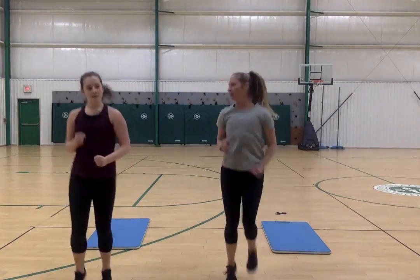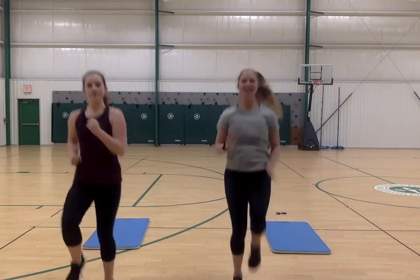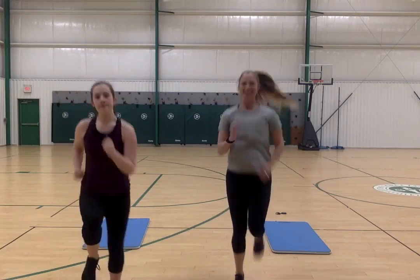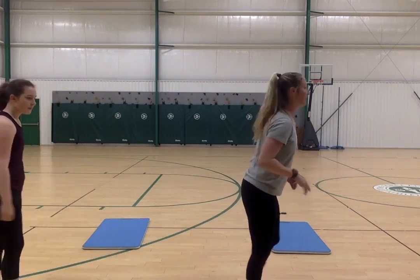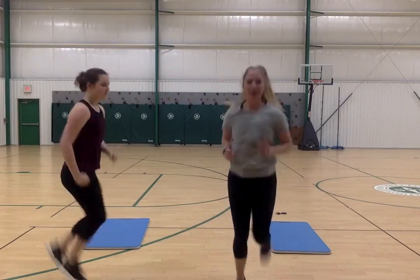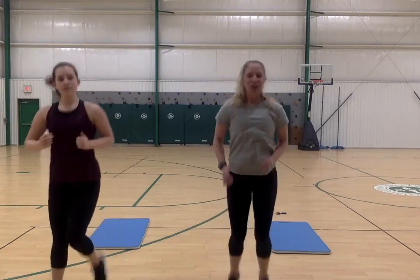Let's start to jog it out. Keep your arms loose, landing on your full foot. Is your heart rate starting to get up? Three, two — now can you make it a little higher? Try to get your knees up to your navel. Four, three, two, one. Now I like to do butt kickers — I'll go side-on so you can see me. Just kick your heels back trying to kick your butt. Keep going for four, three, two, one.